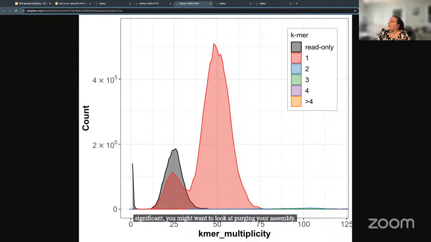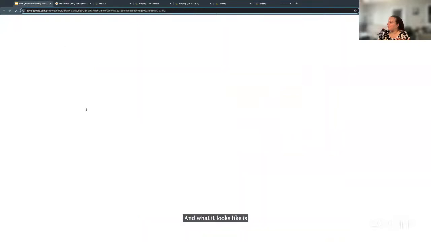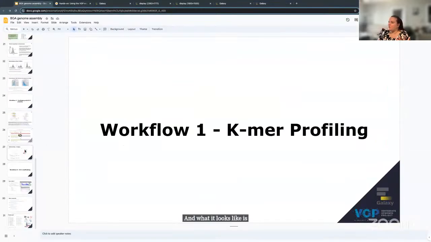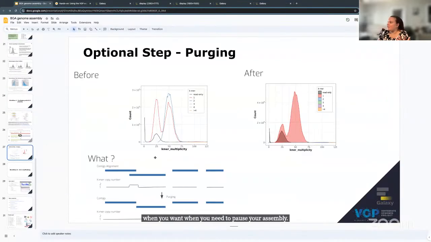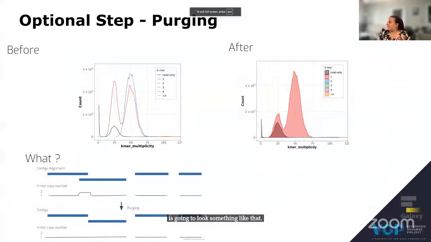And what it looks like when you need to purge your assembly is going to look something like that. So you're going to have your peak. So this one is for 2 assemblies. The read-only is, no, sorry, that's for haplotype 1.